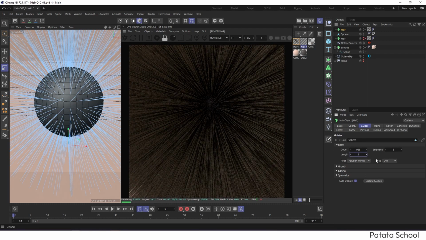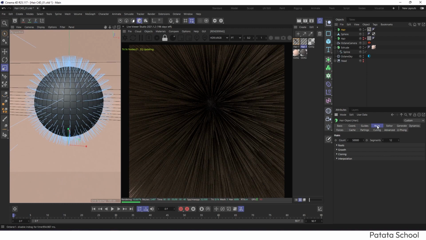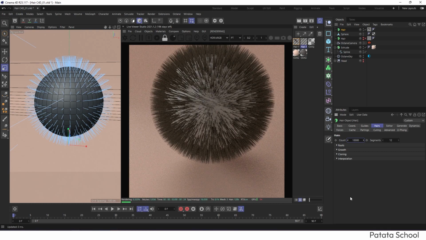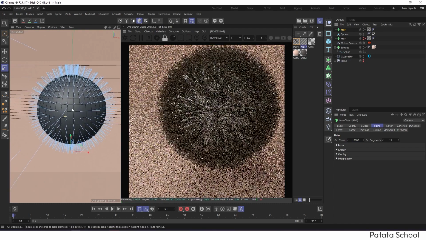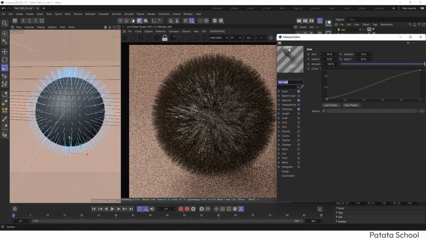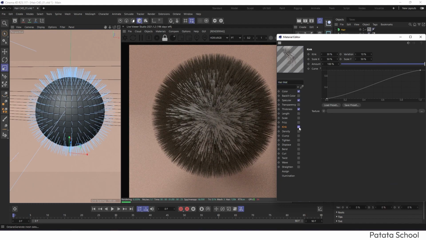Let's do something similar with my sphere. I can make a hair length of 20, and let's make it way less hair, so it's maybe 10,000. I'm trying to have something that is not as heavy, and my program is going to work much better when I move. So this is now my new hair, and let's see a few of those properties. We were saying kink. Let's see what it does.